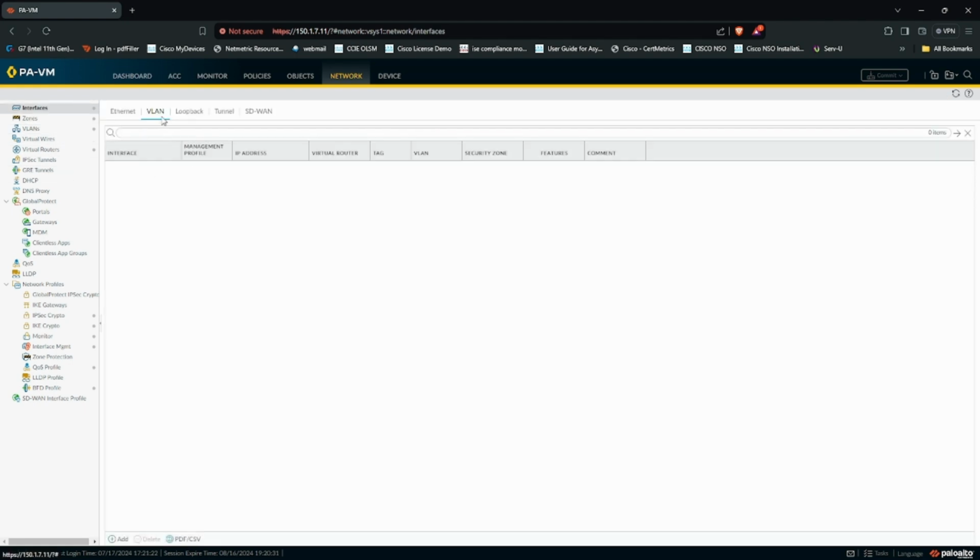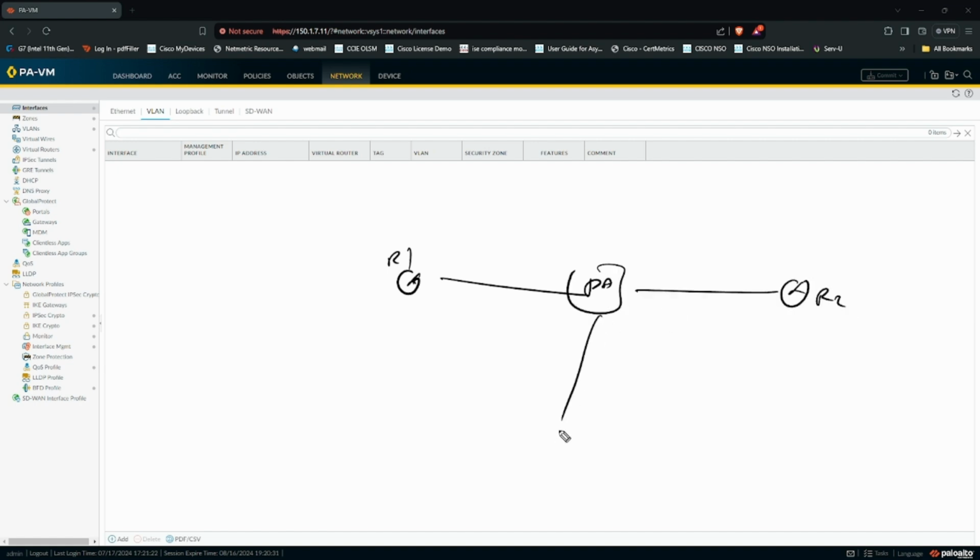So now what we are doing is just creating a layer 3 interface VLAN on top of our layer 2. So this is my router 1 connected to Palo Alto. You can say this is my router 2 and this is my router 3. This one is the layer 2 link. Whenever the switch is tagging VLAN number 10, it will come first on the physical interface E1/1, and after that it will see that it has been tagged, so it will send it to E1/1.10 because that VLAN sub interface belongs to that particular VLAN.